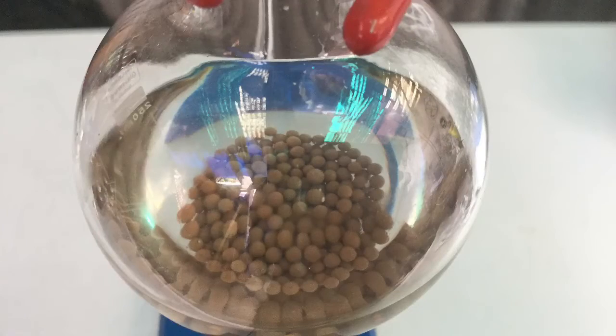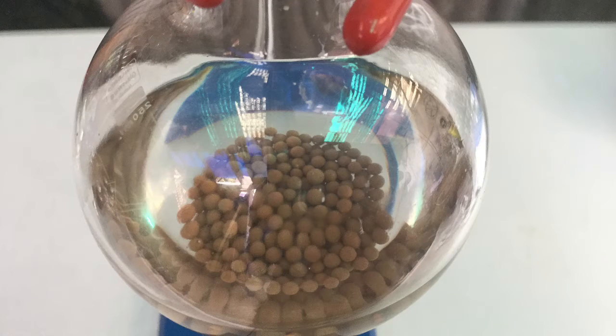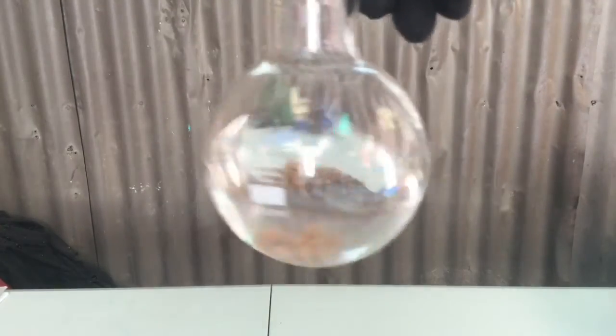This is what the DCM looked like after it was allowed to rest with the sieves overnight. This is the final crystal clear yield of methylene chloride. I got around 130ml.